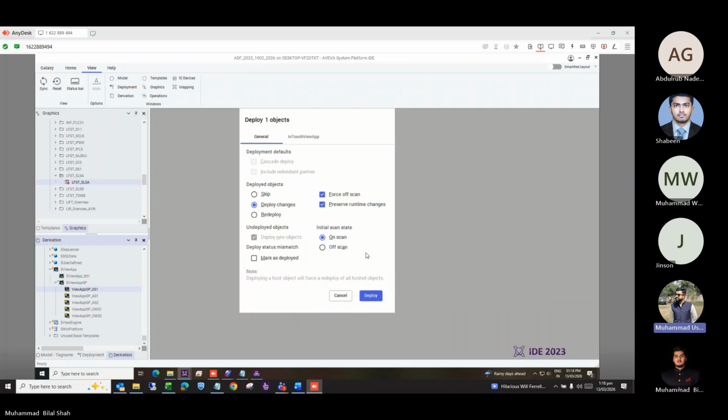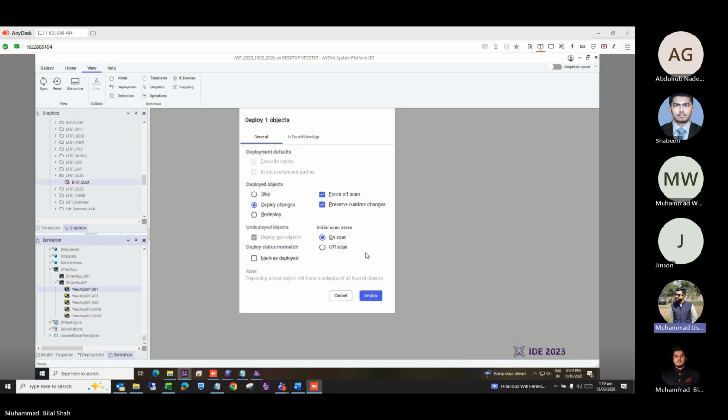For example, for the deployed object, if you want to skip the already deployed ones and only make the new changes, then you can go for deploy changes. Only the changes will be deployed instead of deploying each and everything back again. And redeploy will redeploy each and everything, even the objects that were deployed from the start, including the changes. The redeployment will initiate the same service level request for everything that was available in that object, including the graphic changes, attributes, parameters, scripting, each and everything. So it will take some time. Just to save our time, we go with this deploy changes option.